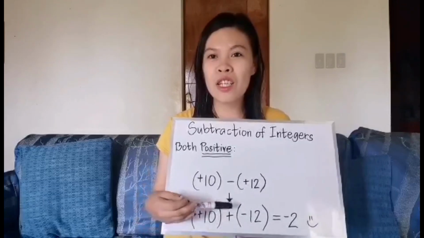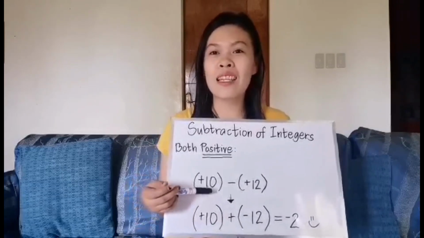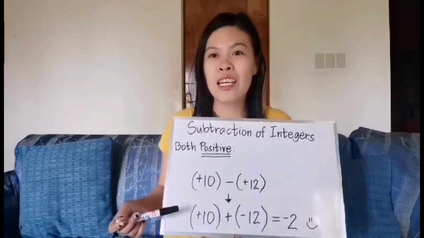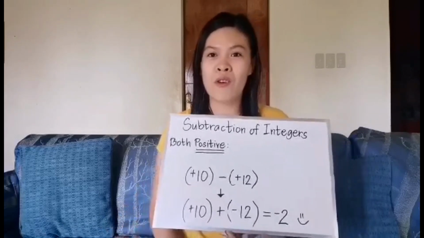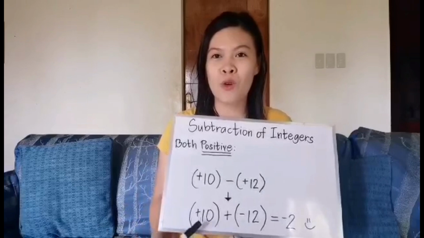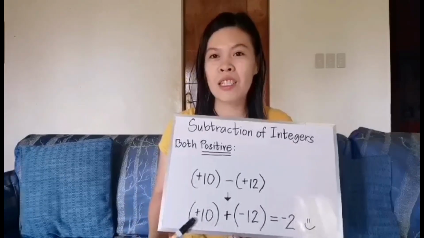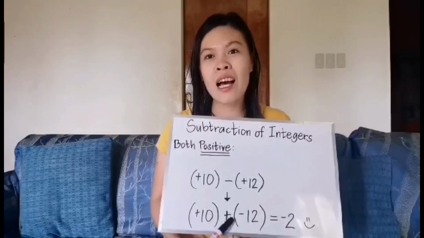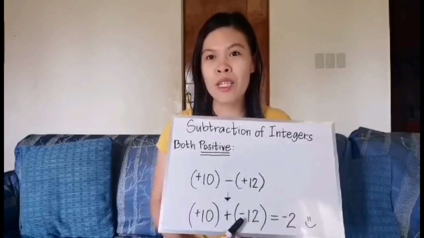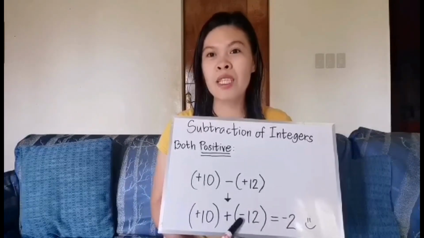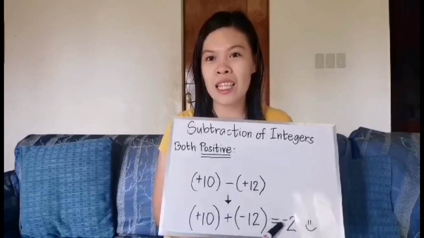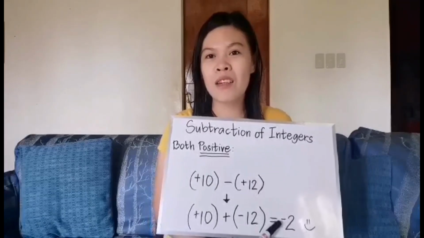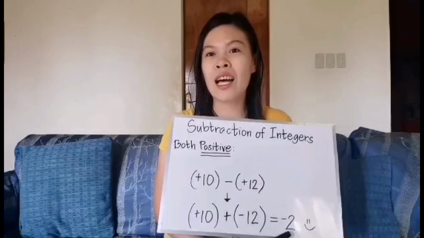And since addition na tayo ngayon, i-a-apply na natin ang ating natutunan sa ating first vlog, ang pag-add ng integers. Kaya positive 10 plus negative 12, of course, ang sagot natin ay negative 2. Nag-add na tayo ng positive and negative. At sabi sa rule, depende kung alin ang mas marami. Sa dalawang ito, mas marami ang ating negative. Diba? Kaya ang sagot ay negative. At mas madami si negative ng dalawa.